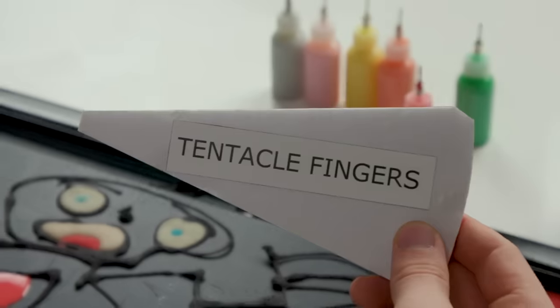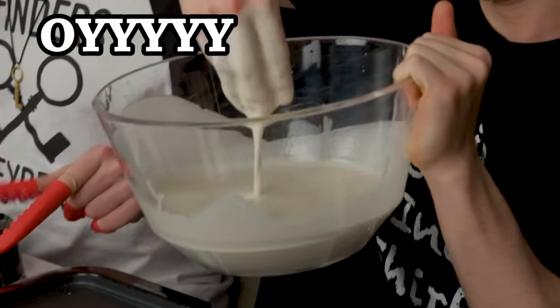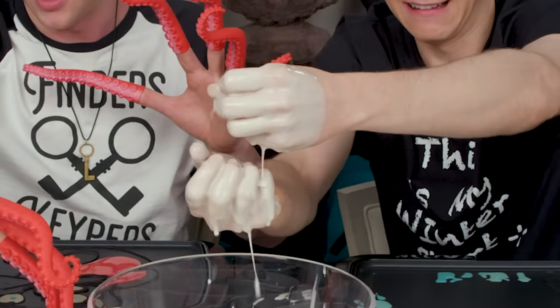What? Batter hands? I got tentacle fingers. Oh, see, it's like dip your hands in batter. No. That's gonna drip all over. That's gonna ruin it. Dude, this is gonna be impossible, bro. Mine's just gonna be a hindrance. Oh, boy. Oh, man. All right, time to pick up some pancake batter. So let's see. We're just gonna. Oh, no. You know what?